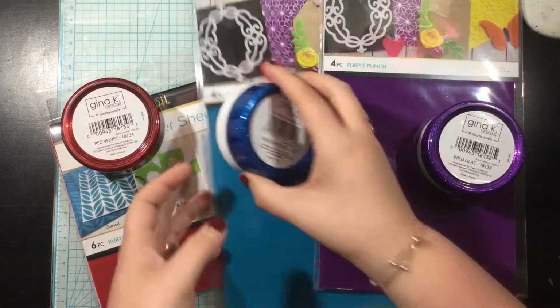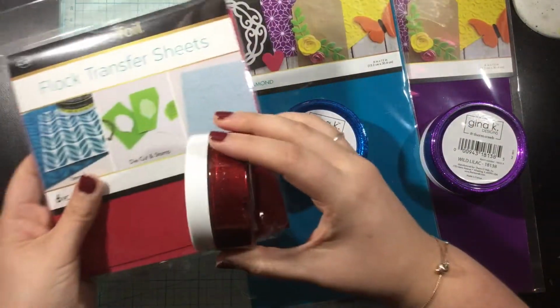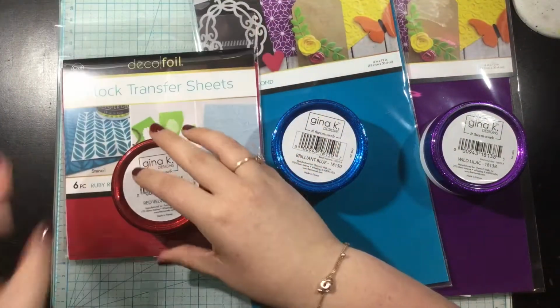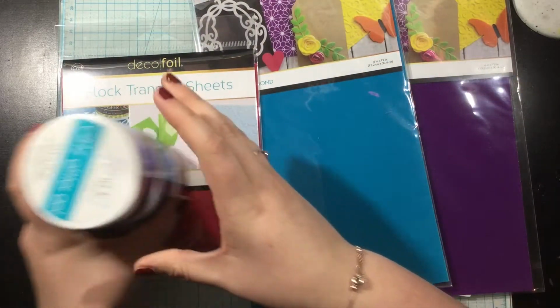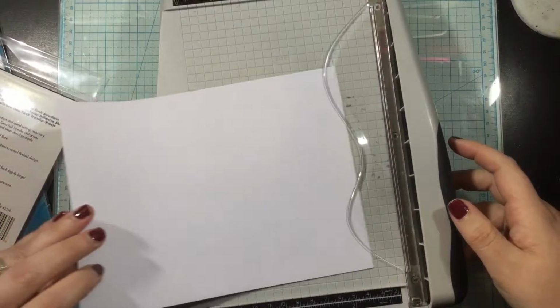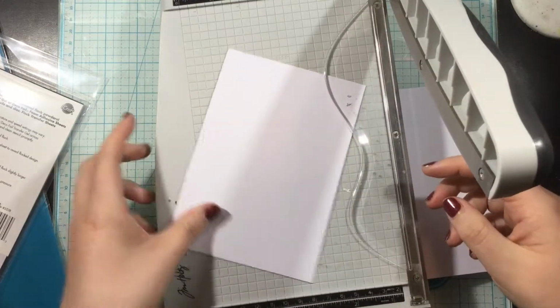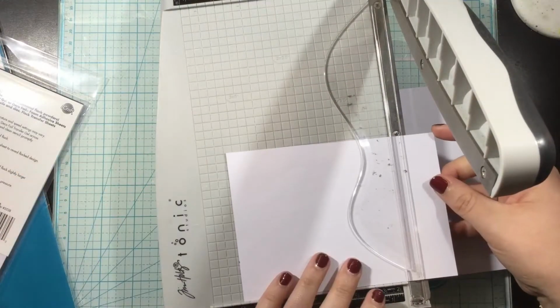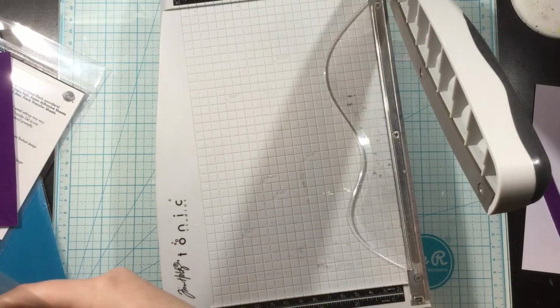So I'm going to be taking one technique and making 3 cards for 3 different events. I'm going to be doing Glitz on top of flock. This is one of my favorite things to do to mix and match products. I really love this technique because a lot of the Deco Foil flock transfer sheet colors match almost perfectly with the Gina K Designs Glitz glitter gel colors. It's like they were made to go together.